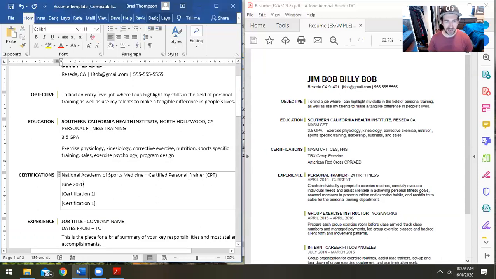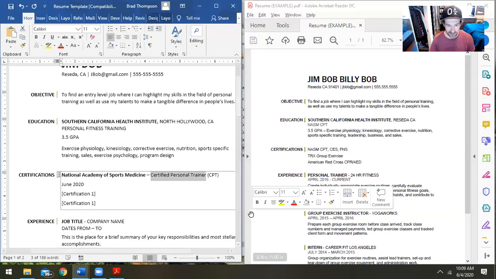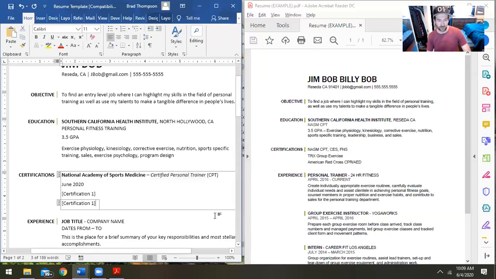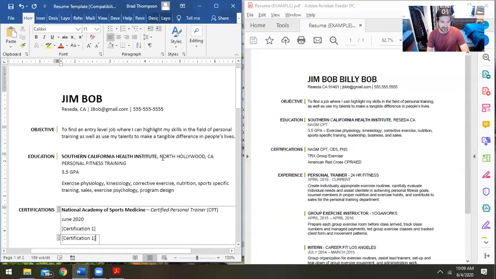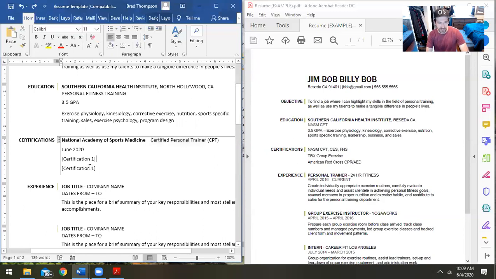Cool. I like that. I do think it should be bold. And then we can put this in italics, right? Because that's technically a title. And maybe I don't like the italics in the end, but let's goof around with it for now. Yeah. Do I like it? I don't like it. No italics. All right.